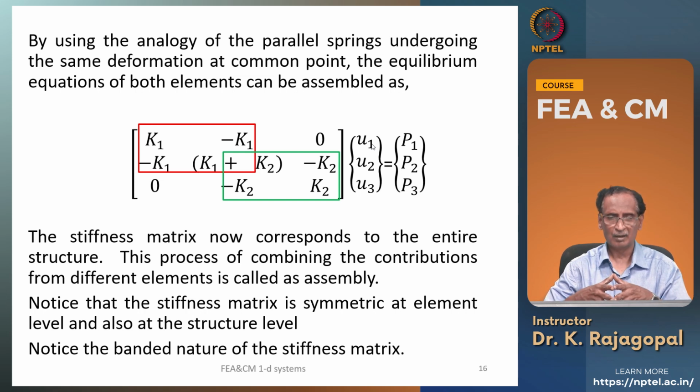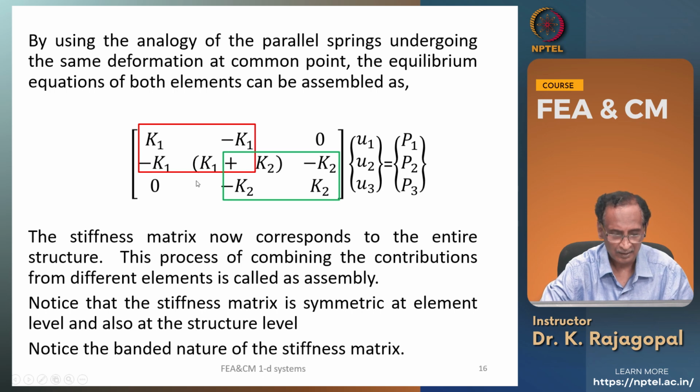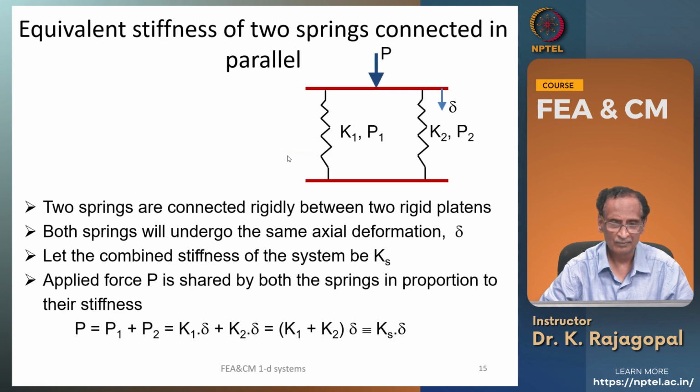If we are able to solve this system of equations, we can get our unknowns U1, U2, U3. Okay? And so, once again we see that our stiffness matrix is banded and symmetric: minus K1, minus K1, minus K2, K2, and you see a 0 here, and it is not difficult to imagine why we got 0 here.